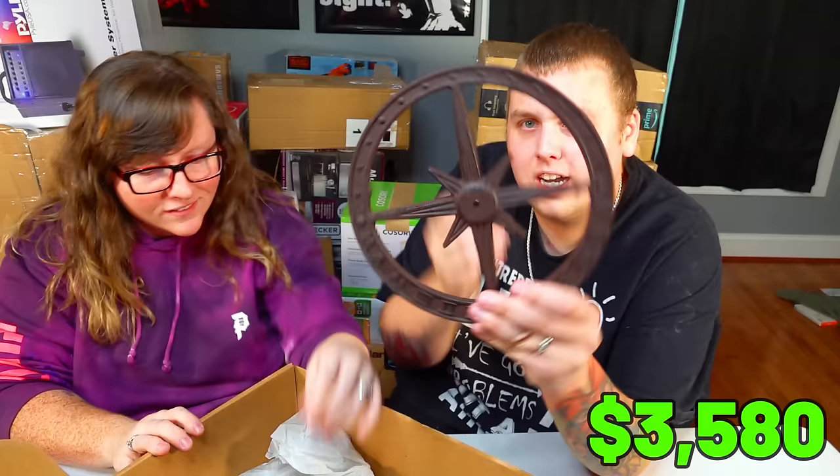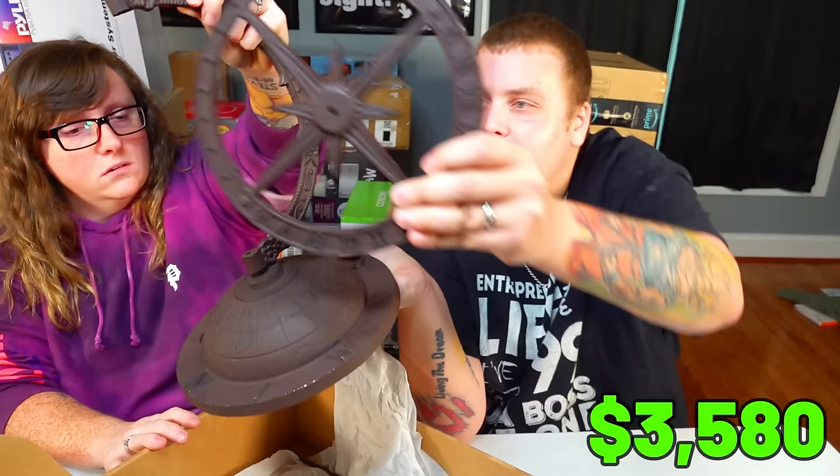Take it out and put it kind of together. It's like, I don't know, a compass, a star. Oh, I see now. Get out, get out. This is heavy though, huh? Yeah, it's a lot heavier than it looks. So there's the base. You see the little part at the bottom? Maybe this goes in here? That's my guess right now.